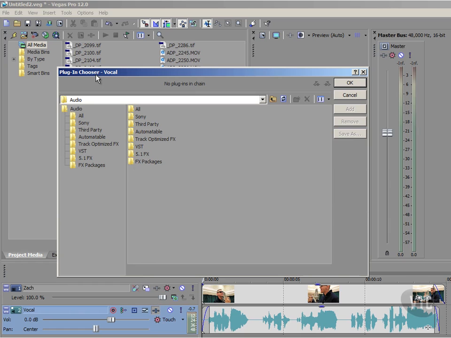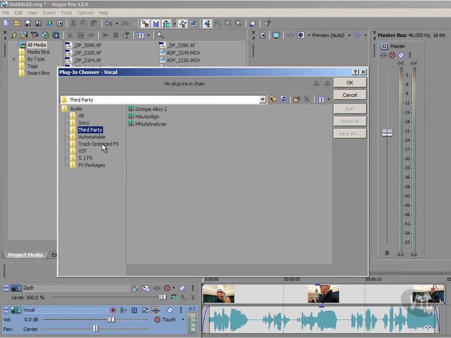And as you can see, I've got my main folder at the top there, audio, with all these different subfolders or categories running down here. Now if I go to the third-party folder, you'll see these third-party effects installed and available for Vegas to use. I've got Isotope's Alloy 2, and we're going to use this in a moment, and M-Auto Align and M-Multi-Analyzer. Now remember, this is the third-party category. Do you remember what I also said about these effects being VST effects?